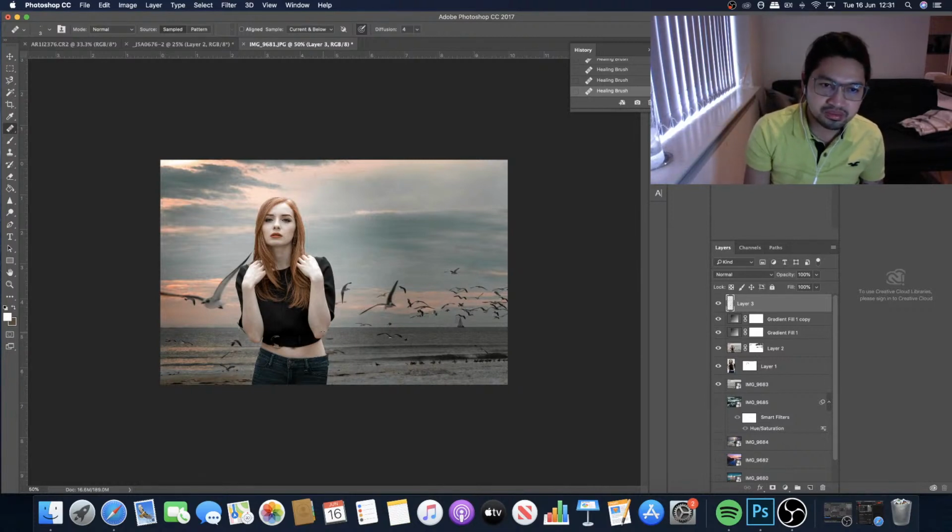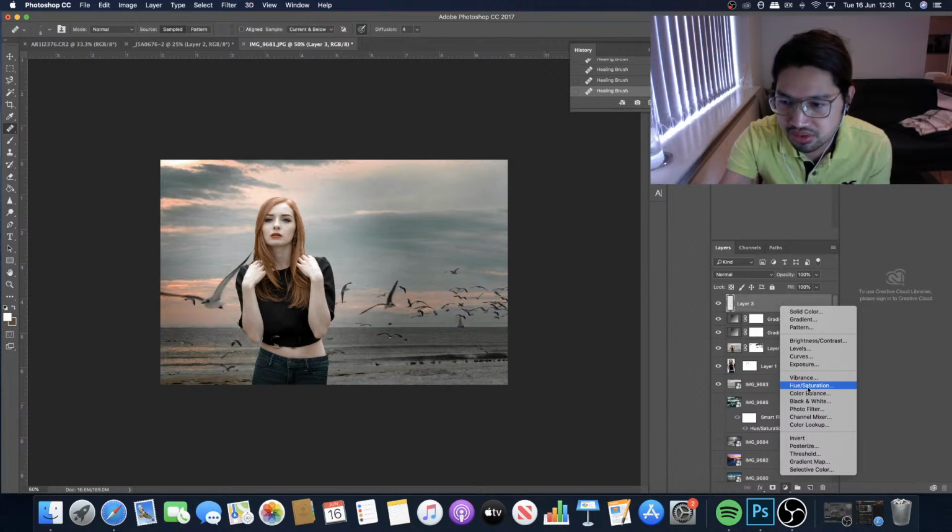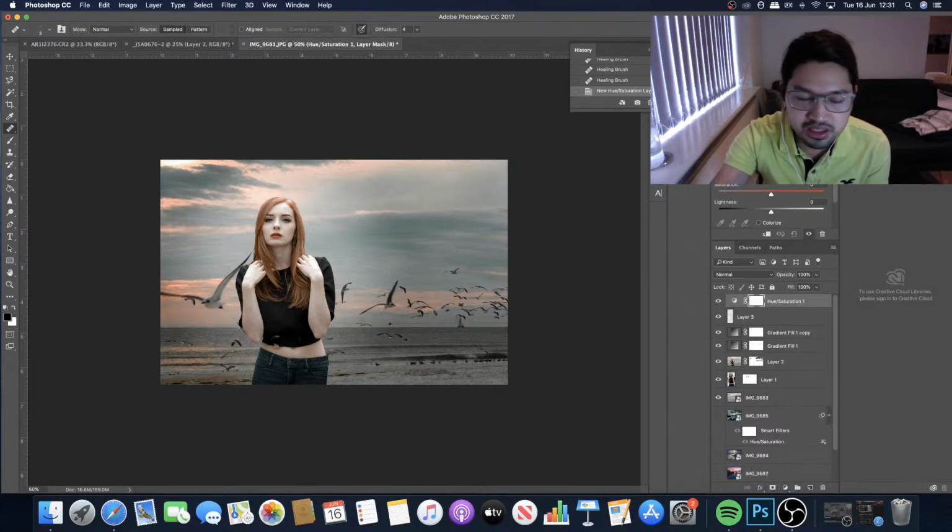How are we doing? Not good yet. Can we change the saturation and the hue? Let's see which one works.